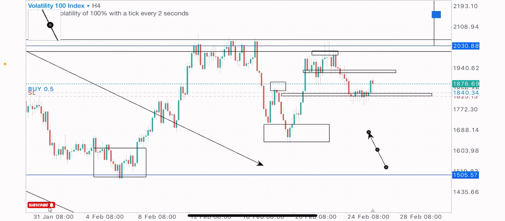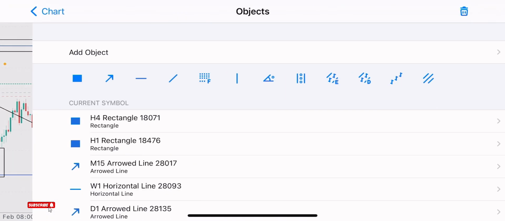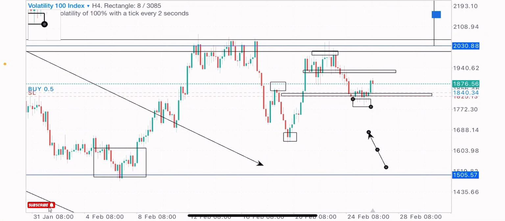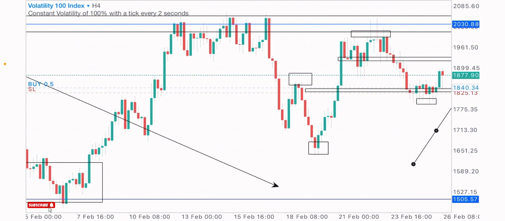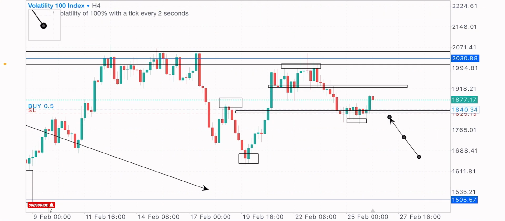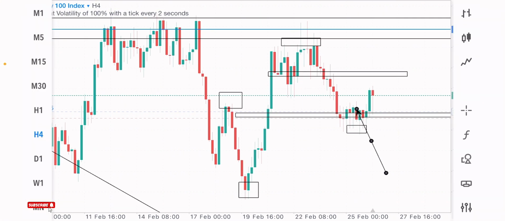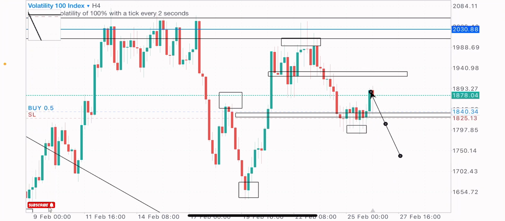Create a low here, firstly a low at that zone, and another low here, a higher low to match up with the higher highs, the high and the higher high that were formed earlier, right? So there's a possibility of getting the breakout to the upside. So on price consolidating for hours, for like 2 days, we got consolidations at this zone on the V100 index, right? So on price consolidating here, I was expecting the breakout to the upside.